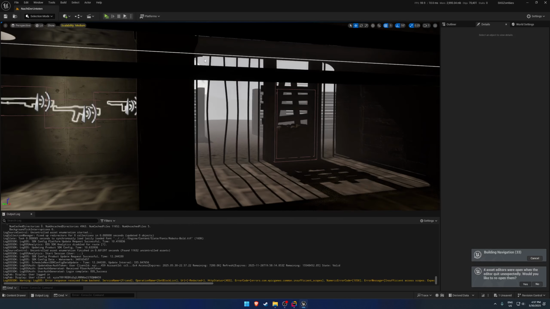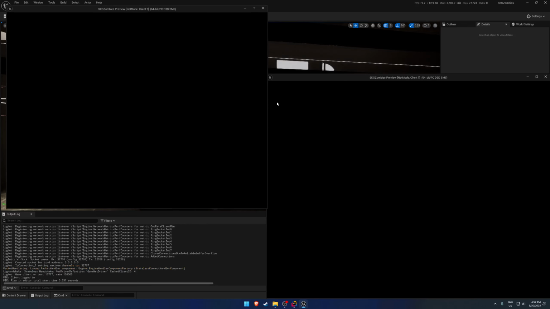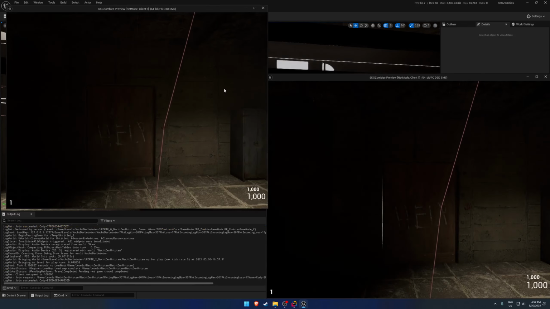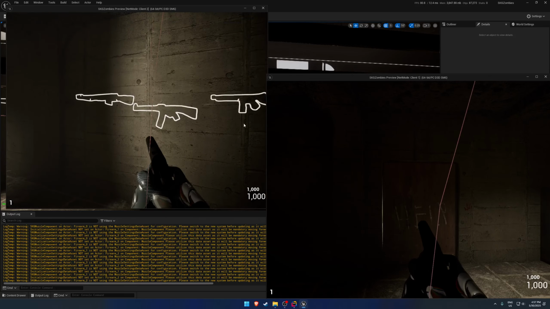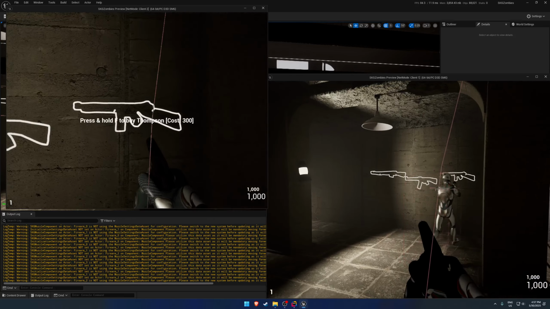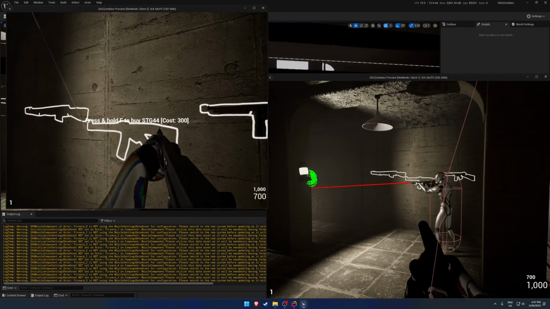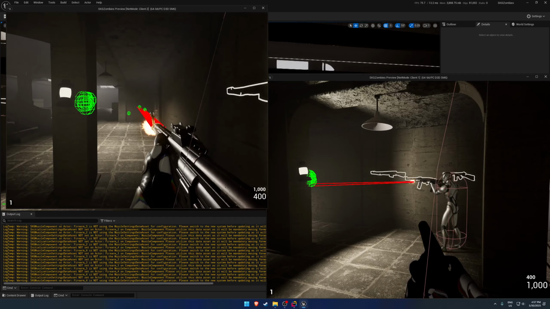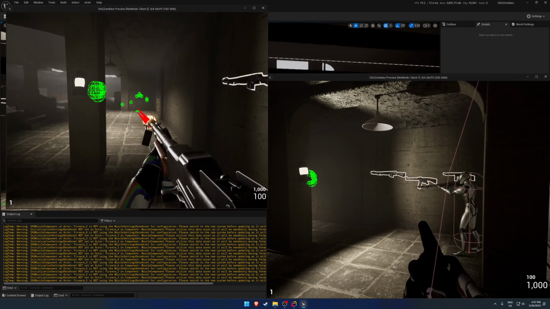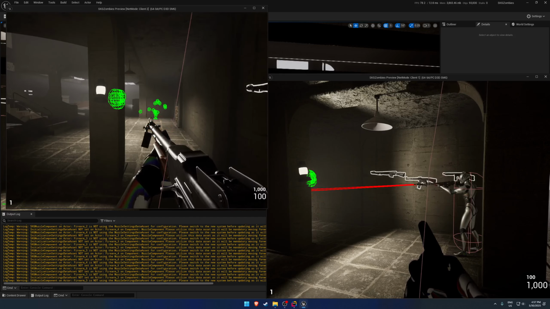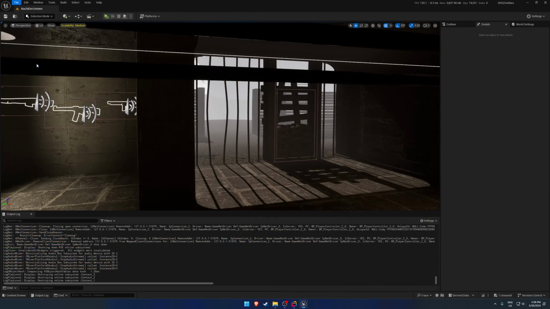All right, once we are back in, we don't need these open anymore. And let's try it again. All right, so 1911 is semi-auto. Thompson, full auto, press B, semi. Full auto, press B, semi again. BAR, full auto, press B, and semi. So yeah, I would say we are good to go.